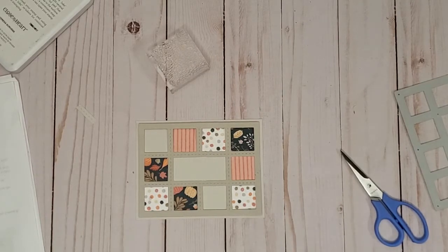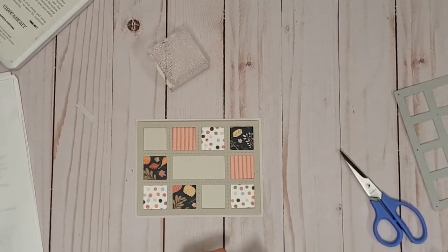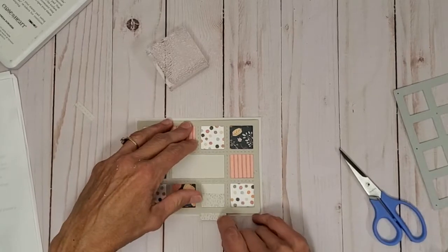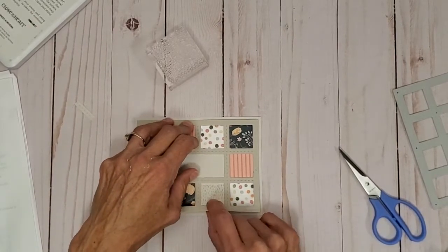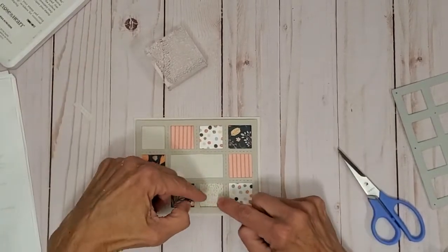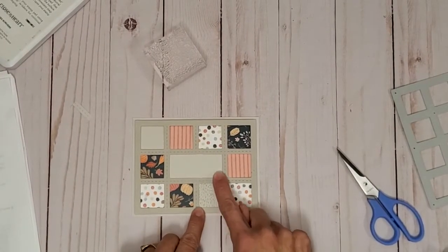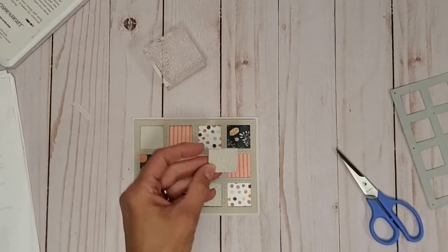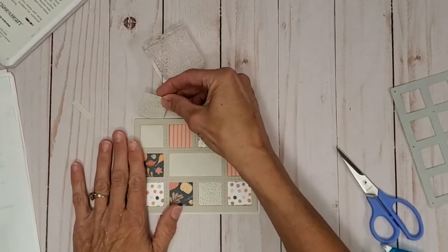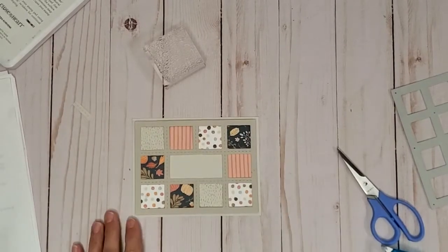Anyway, I couldn't find anything that didn't just overpower the other patterns. So that's why I did this stamping tone on tone, mink ink on the light side of mink paper. And as you can see, it's the same color that's here. Now, what I could have done is just literally stamped into that square, but I was afraid I would get that pattern beyond the edges. So it just made more sense to me to cut a little piece just like I did with the others and just put whatever image stamped on it that I wanted. So there we have the start of the card.